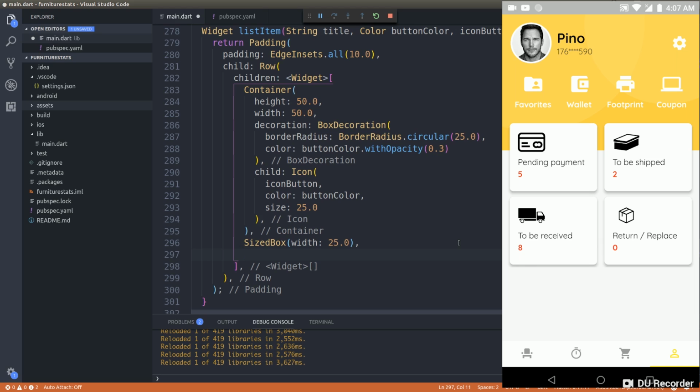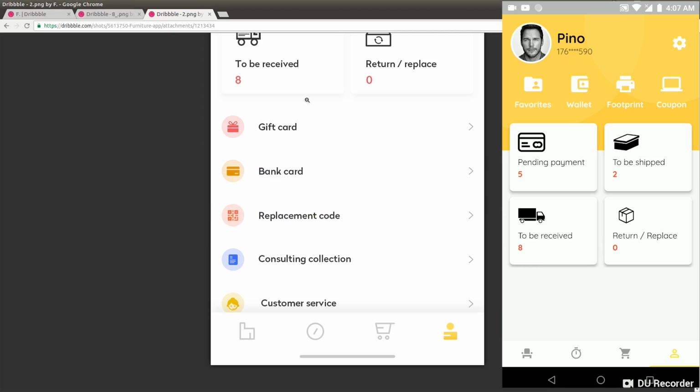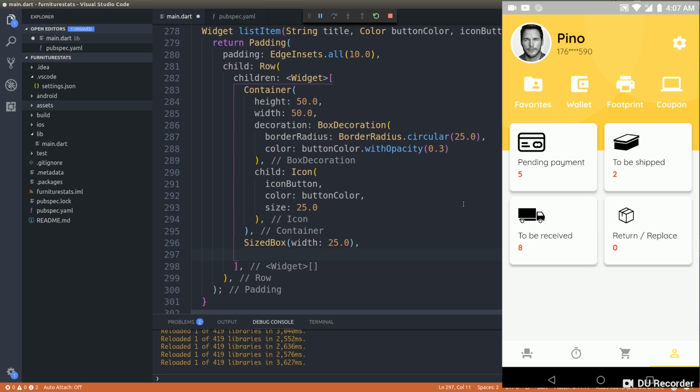So first we need a text here and an arrow here. That is our problem. Since we are inside a row, I can simply do that without worry.